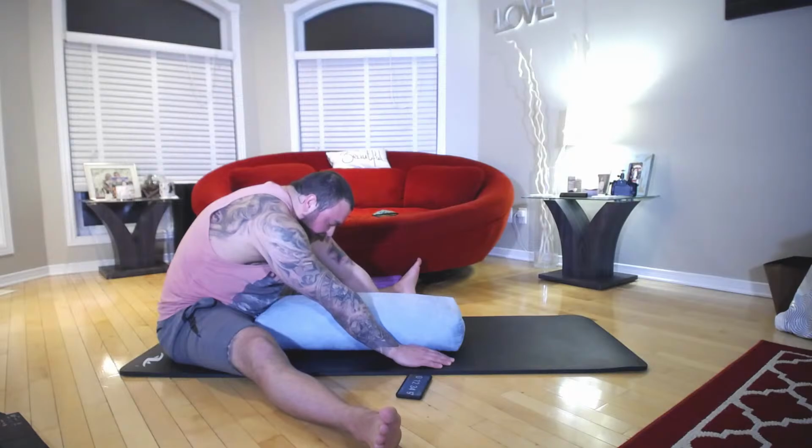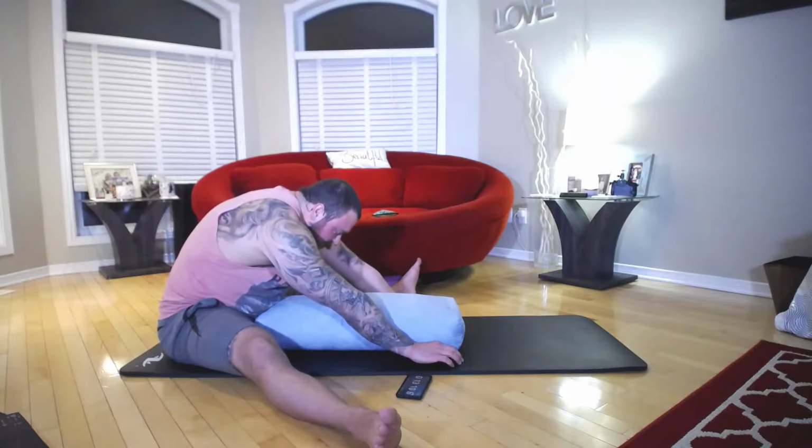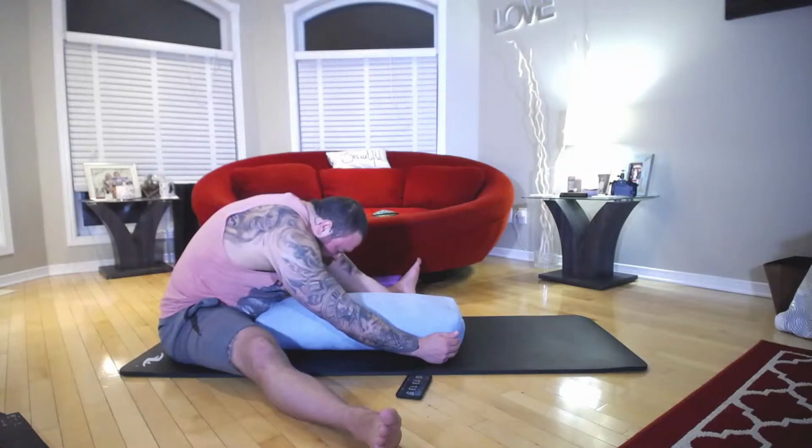Focusing once more on your breath until your body invites you to go deeper into the position. And when you want to get deeper into the position, remember to do so on the exhale. I'm going to take one big inhale for myself. And on the exhale, I'm going to walk my fingertips forward, getting deeper into this asana.